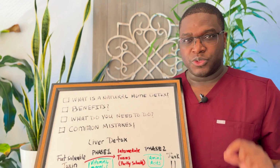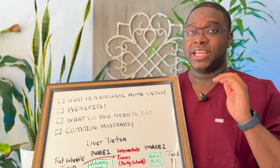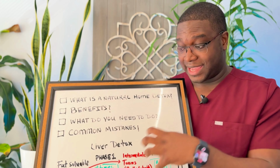So you don't need to take any specific supplements or anything like that to speed up the process, because it's only going to cause an increased production of phase 1 products, which are going to result in an increased toxic buildup. So you may get sicker if you try and speed this process up by shortcutting it. You want to do it the right way, gently and slowly. Speed things up too fast, you end up bottlenecking the problem, where you create a lot of intermediate toxins that are more water soluble, and then if you have a slow phase 2 system that can't quite keep up with it, you're going to have these floating around in your body, causing tons and tons of damage, and then you're going to have to deal with that after the fact. Again, it's better to just do it the right way.